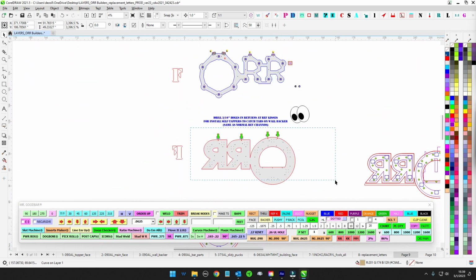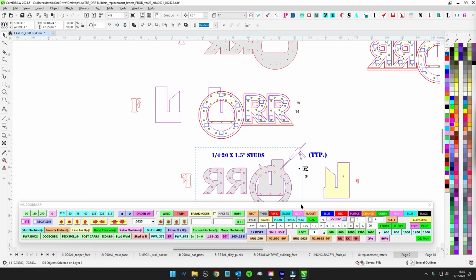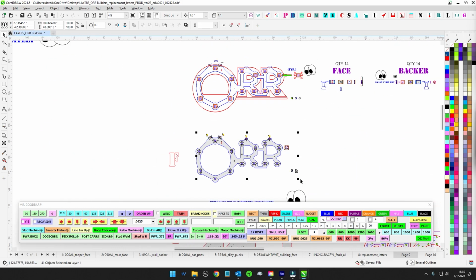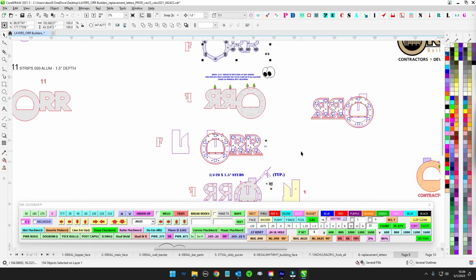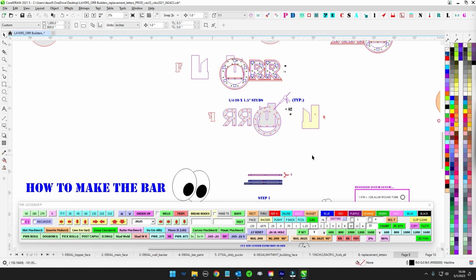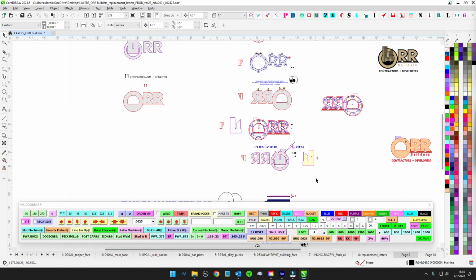But yeah, once you get this Lord's applied and welded, all this part's pretty much done. So like I said, it's not really a difficult job. Just make sure it looks good and just make sure everything's done in a proper order.